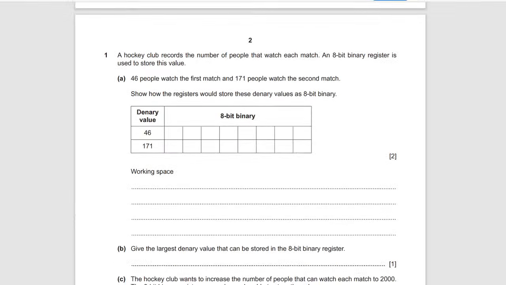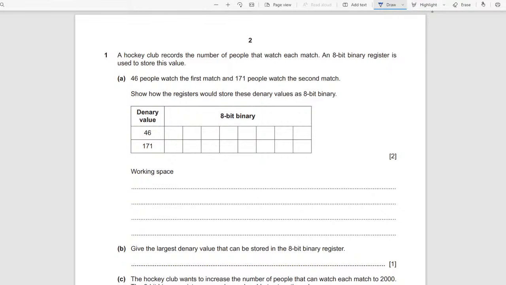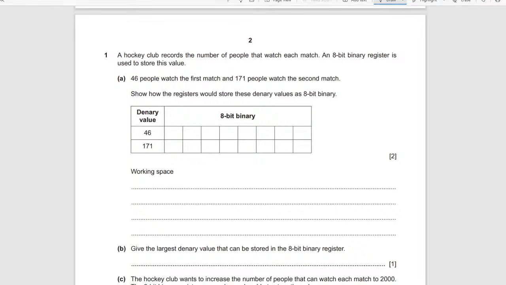Usually the first question is always conversions, either binary or denary. It's usually just simple conversions, just basic stuff. If you haven't checked out my conversion video, it will be somewhere on my channel. I think it's the first video or something. Go and have a look at that. It's a really good, simple walkthrough. But I'm not going to be revisiting the topic. The main purpose of this video is actually just to do the question, and we'll not waste time like that. So let's begin.